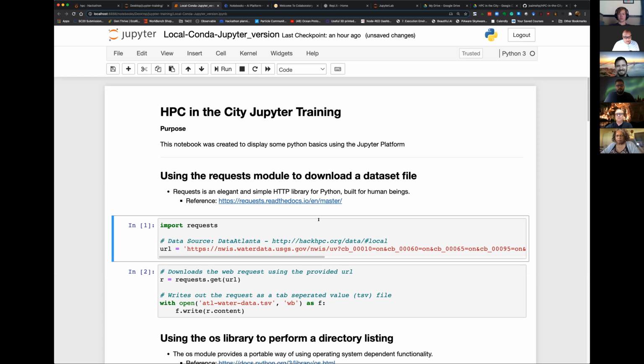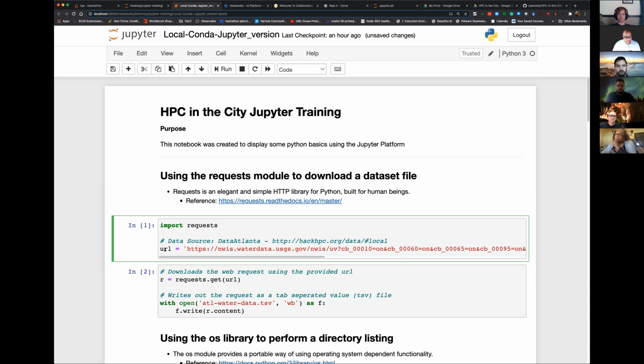But then we also have our code blocks. As you see up at the top, it changed to code. And I have some basic Python code here. I'm importing the library called requests. Requests is a library that allows you to create POST and GET HTTP requests, just as if you were on your web browser and you typed it in, and then it receives that information back in.